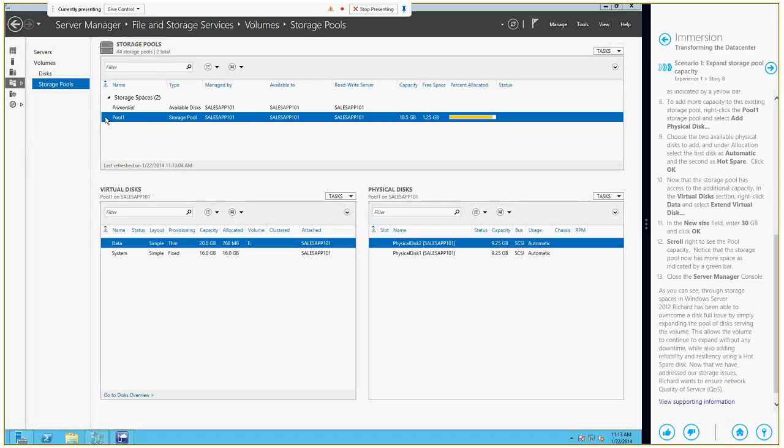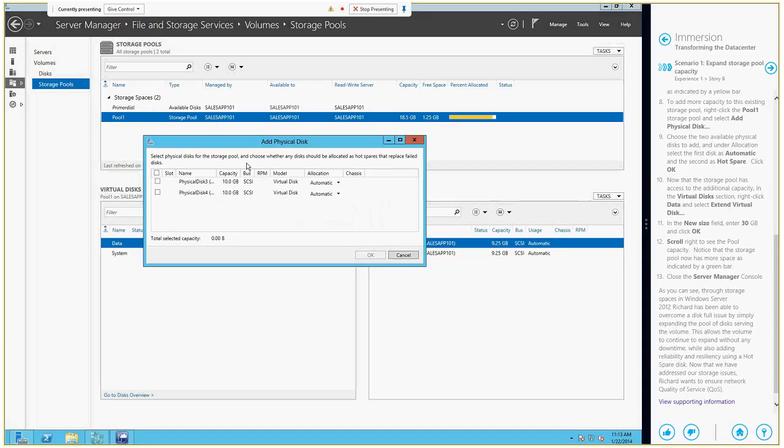We can simply right-click the pool and add a new physical disk to that pool. We have some new physical disks that are available. It has us choosing both. We're going to go with automatic allocation for our first, and our second we're going to designate as a hot spare.